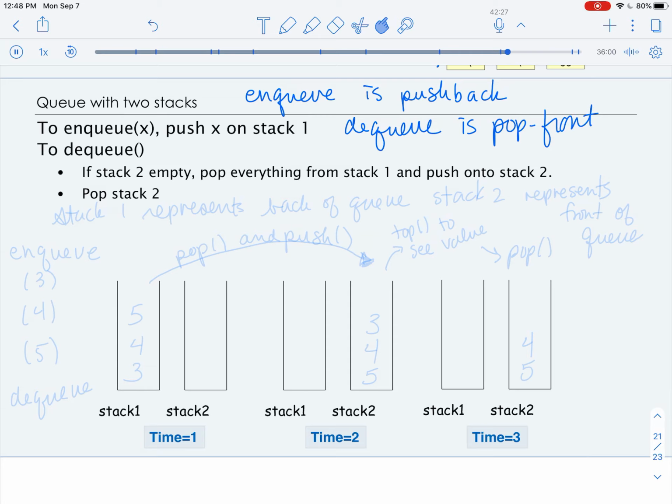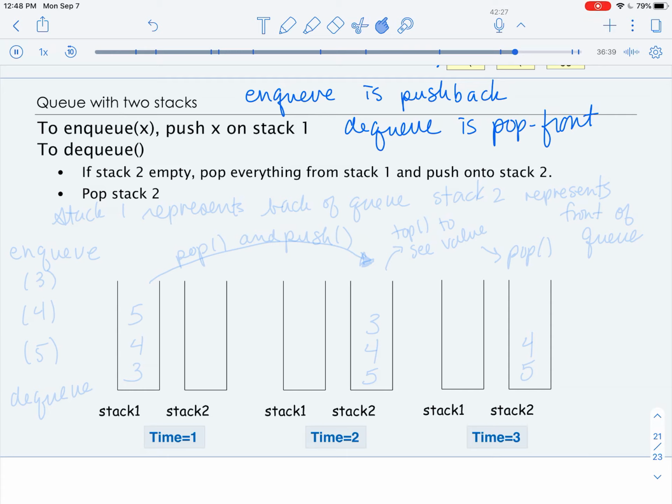If I want to enqueue, you'll notice I'm using two stacks, which are last in first out, but I want these two stacks to behave together as though they follow the first in first out protocol. To enqueue, I'm just going to push on stack 1. But I would want the items removed in the order in which they arrived for a queue, and that's not the case for a stack. Stack is last in first out, and queue is first in first out.